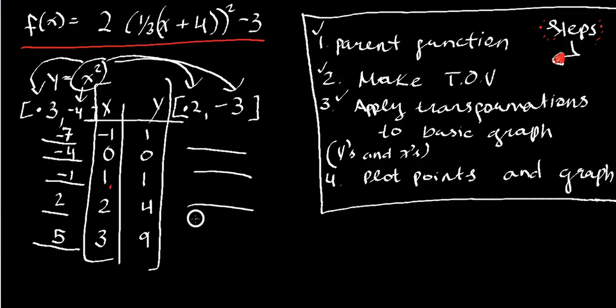Just quickly do these ones. 1 times 2 is 2, minus 3 is -1. 0 times 2 is 0, minus 3. Did I do this right? I feel like 1 times 2 is 2, minus 3 is -1. 0 times 2 is 0, minus 3 is -3. 1 times 2 is 2, minus 3. Am I doing this right? I'm not doing this right.